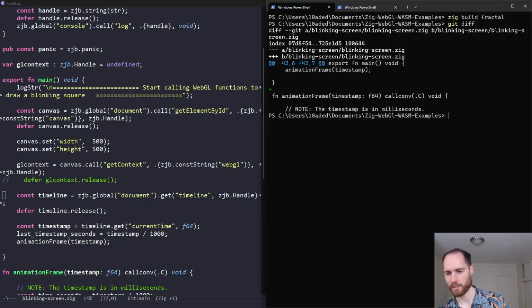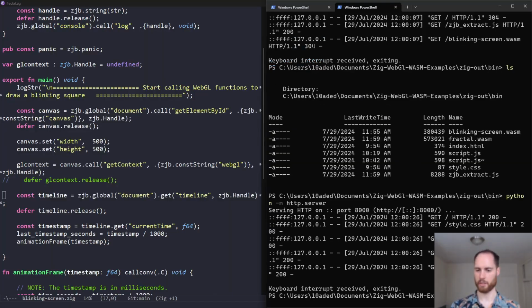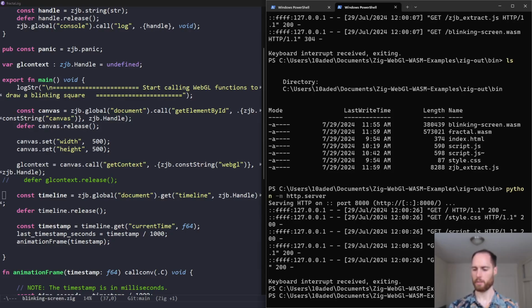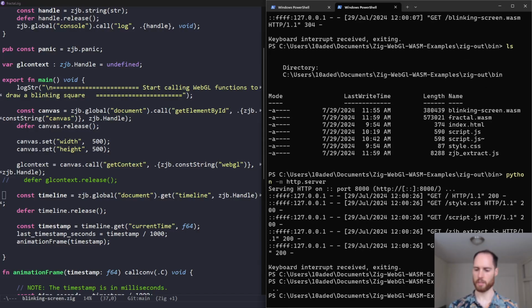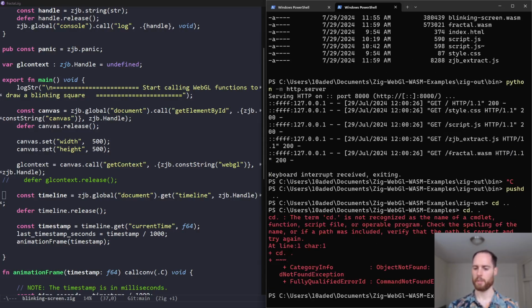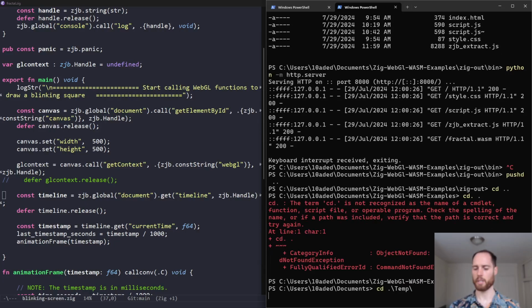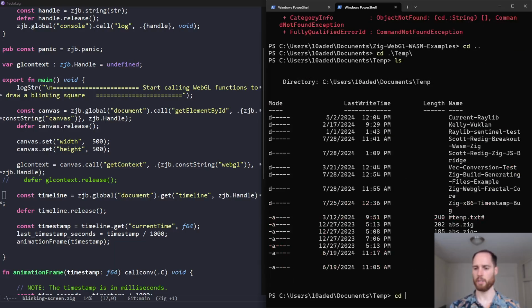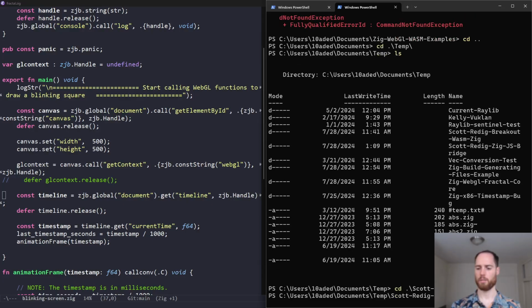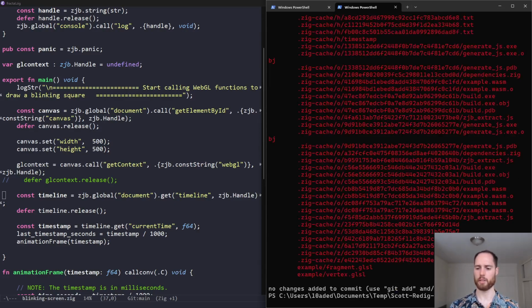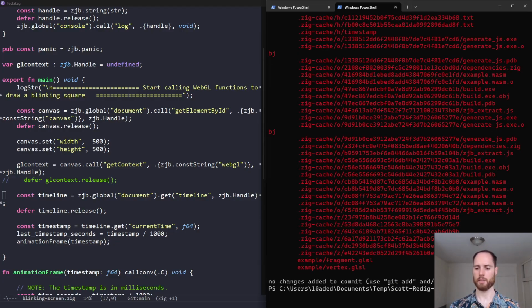I don't think I actually need to save it anywhere. What does it look like again? If we go into the temp and the Scott, I copied stuff in here. Let's just wipe this.